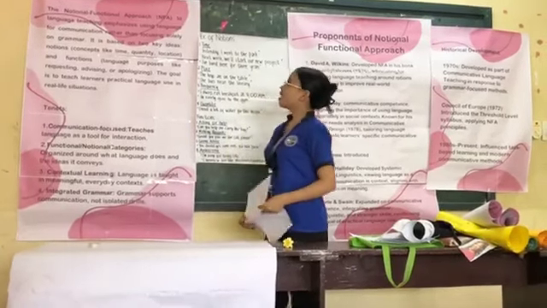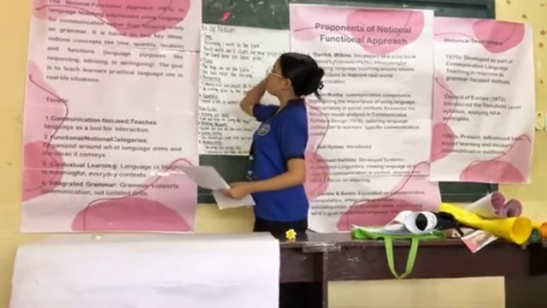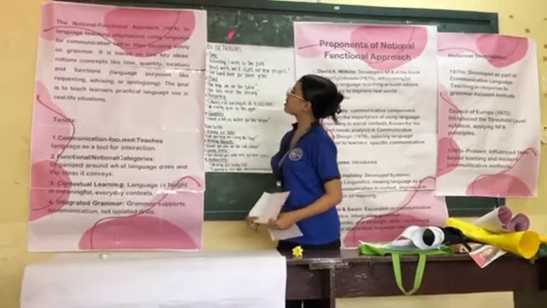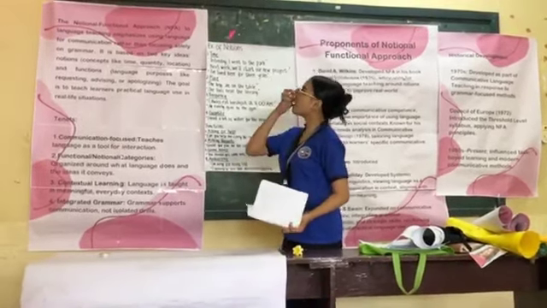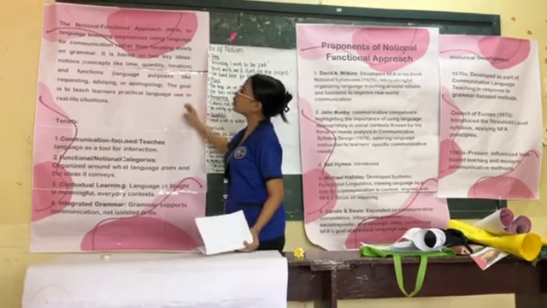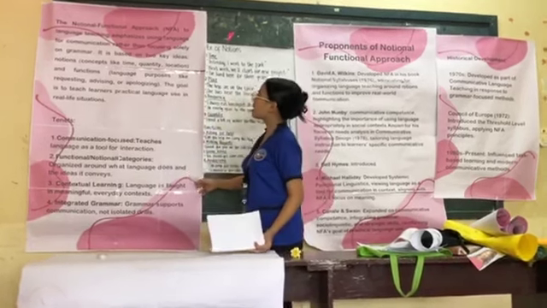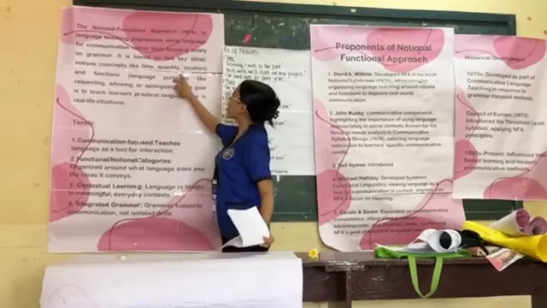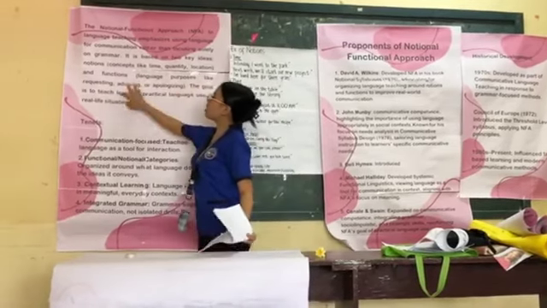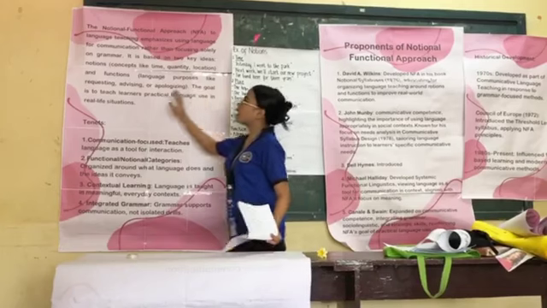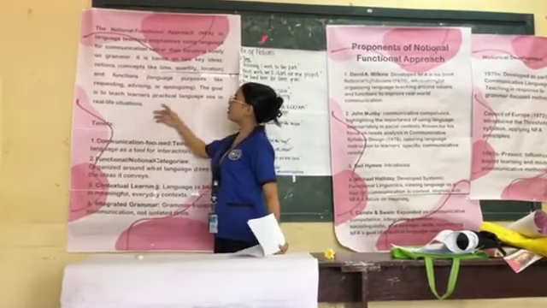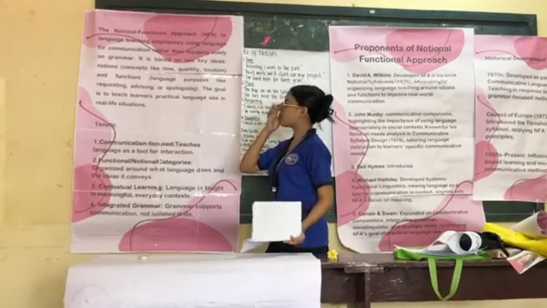real-life communication. So the notional functional approach, or NFA, to language teaching emphasizes using language for communication rather than focusing solely on grammar. It is based on two key ideas: the notions, which are concepts like time, quantity, and location, and functions, which are language purposes like requesting, advising, or apologizing. So the goal is to teach learners practical language use in real-life situations.